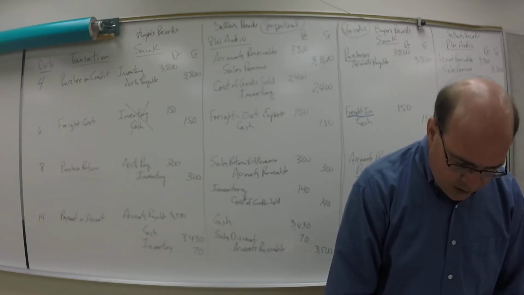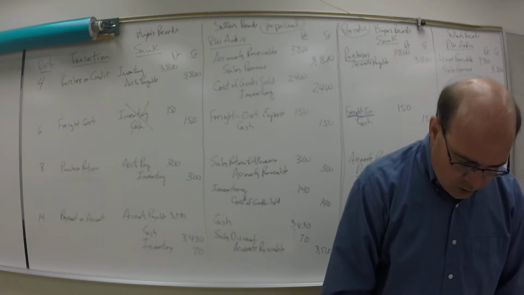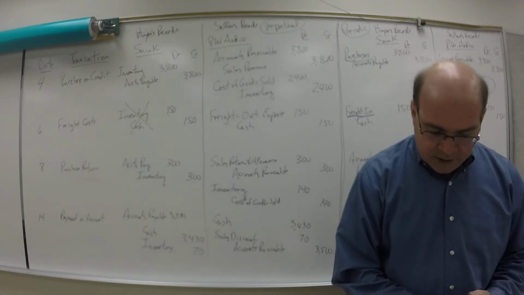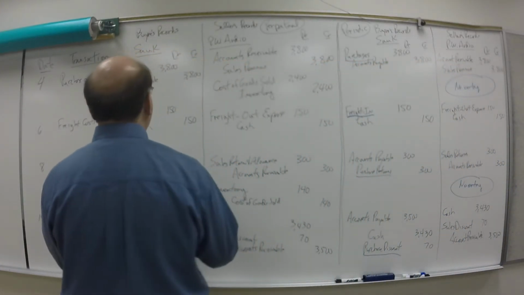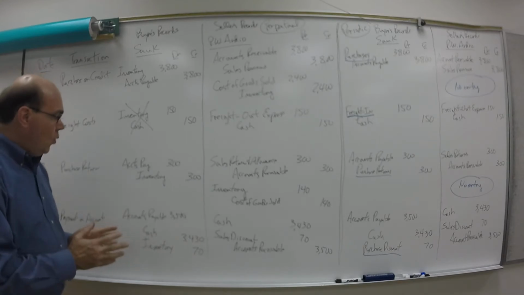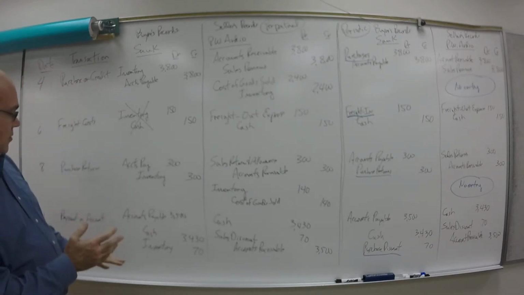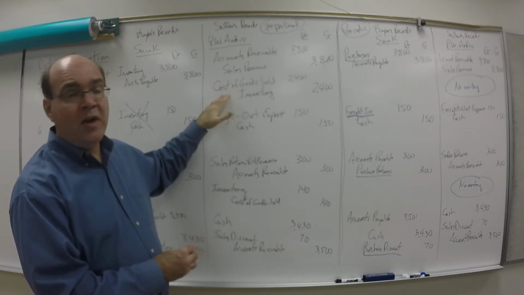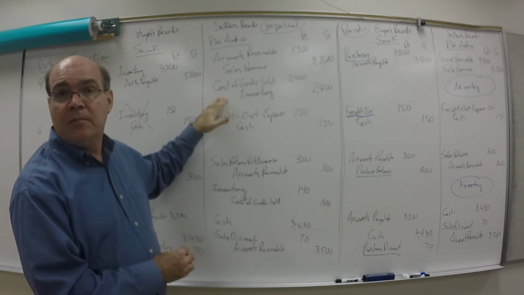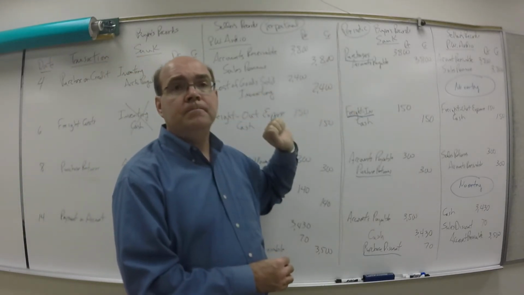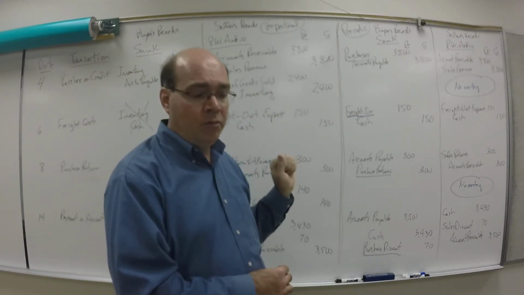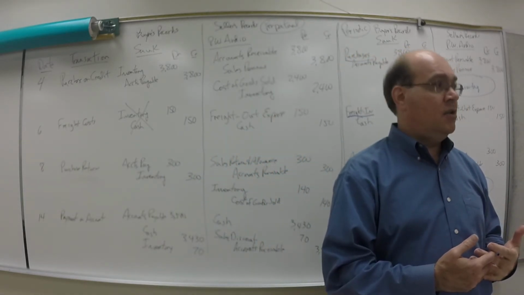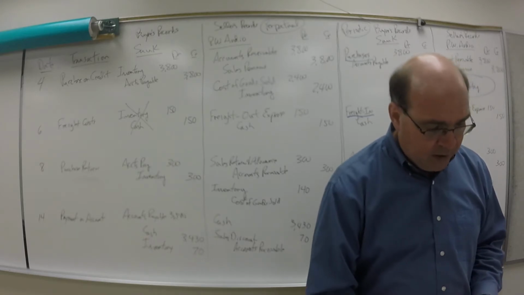Now, what I wanted to come back and look at now is over on page 227. Because like I said, right here, when we're doing perpetual, we know what our cost of goods sold is. We sold stuff right here. Okay. We know what our cost of goods sold is because we're keeping track of it. And we know what our inventory is. But over here, we don't know that. So what we have to do is we have to go through and we have to prepare a reconciliation at the end of the period. And that's what they talk about over here on page 227.